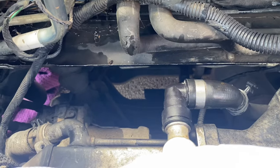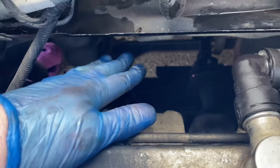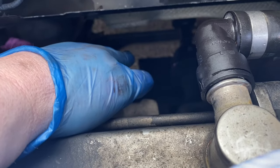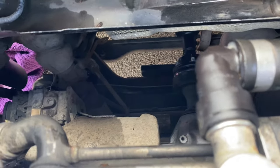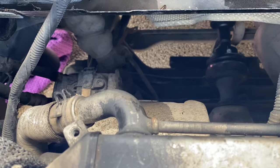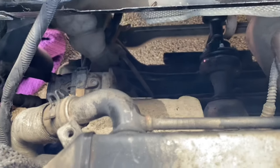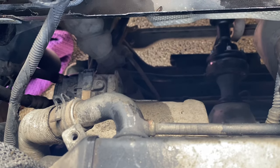There are probably more efficient ways of draining the cooler, but this kind of worked for me. What I did was get the Chinese takeaway tub much further down in the gap and pull this pipe off and push it as far down as I could get it, in the hope that it will be draining lower than the next pipe we've got to take off. I suspect I'll lose some coolant from there, so I'll put some cloth just below that pipe to try and catch anything significant.